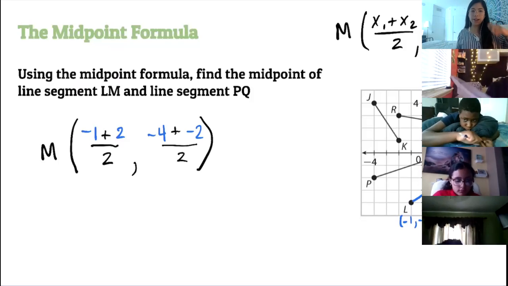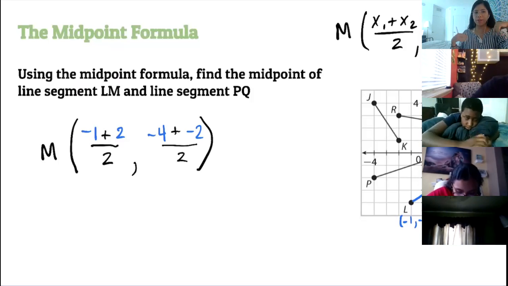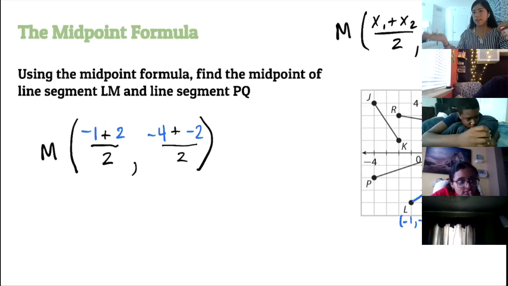Okay, before I move on to the next step, let's think about this. Why are we doing what we're doing? Why would I want to take the sum and then divide that by 2? Because that's what the problem tells you to do. It's what the problem tells me to do, but what is that going to help me? What does dividing by 2 tell you? There's 2 sides. So if I take a number like the number 8, right, and I divide it by 2, what do I get? 4. And 4 is what fraction of 8?